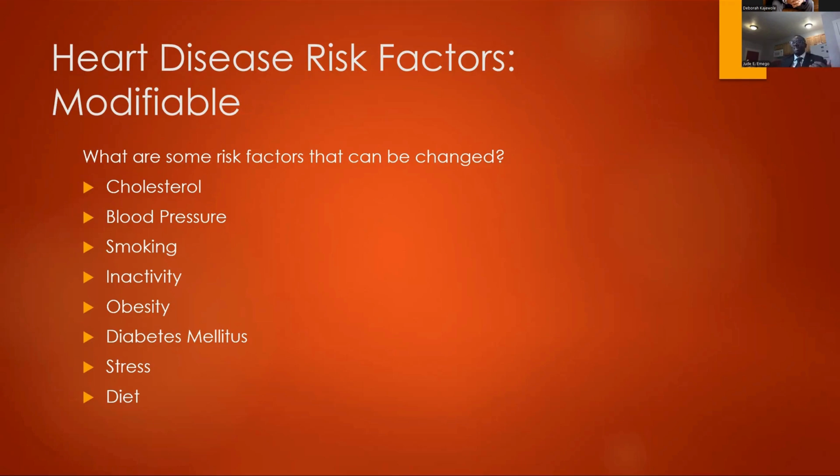In activities, we all know that physical exercise is good. It's recommended to do 30 minutes of physical activity 4 to 5 days a week. Whatever it is, running, whatever, it helps so much. Obesity: we know the more we lose weight, the more the heart is able to pump very well because there's less place to pump. And we have diabetes.